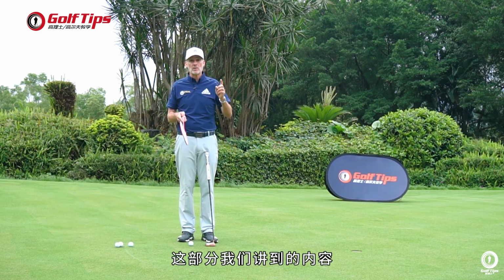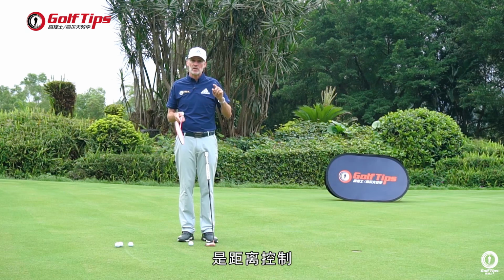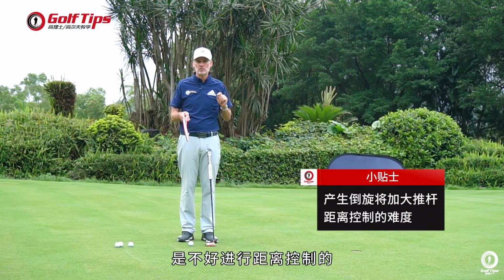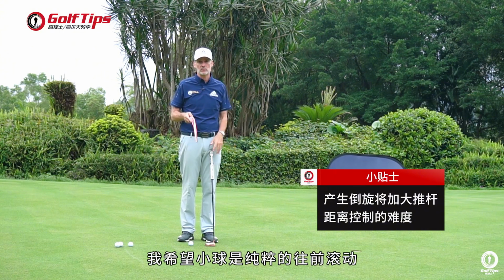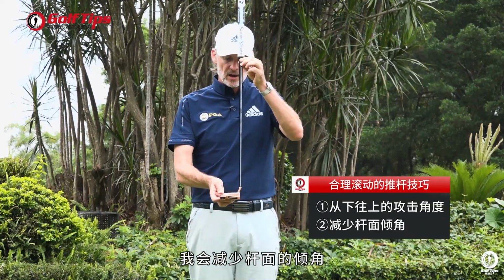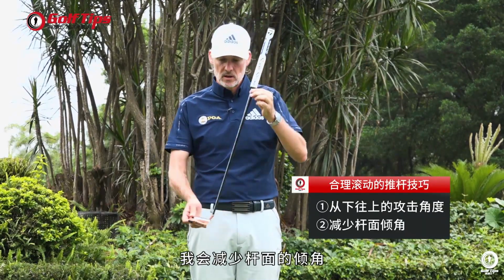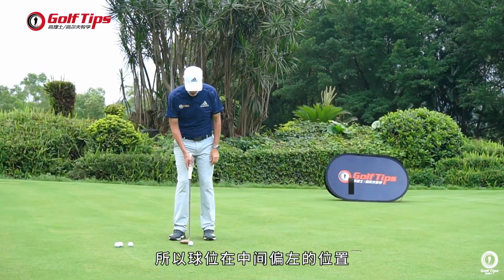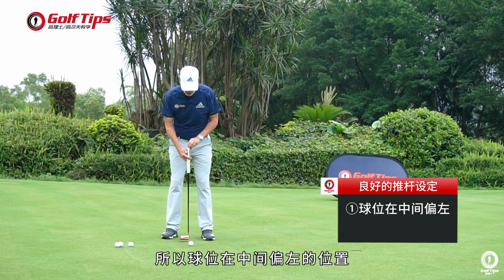So that's what we're looking to do, because anytime you create backspin, the one skill that we're talking about in this particular tip is distance control. If I'm having backspin, it's not going to have very good distance control. I want the ball to roll end over end. So keep in mind, now that I have the putter in my hand, if I want to create neutral spin or overspin, I've got to have the putter de-lofted, and I've got to make this putter go slightly up in the air.